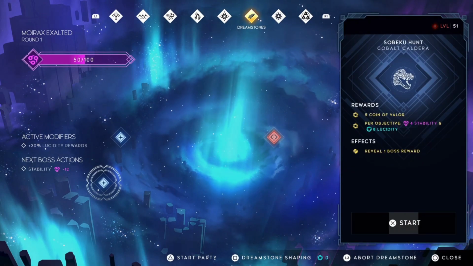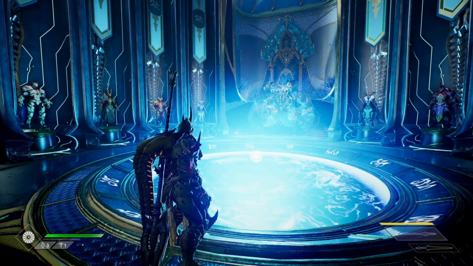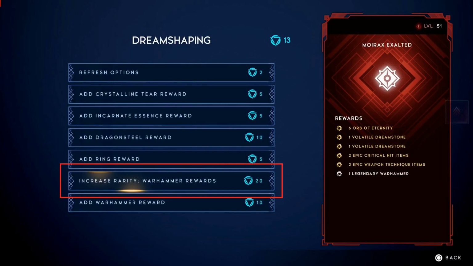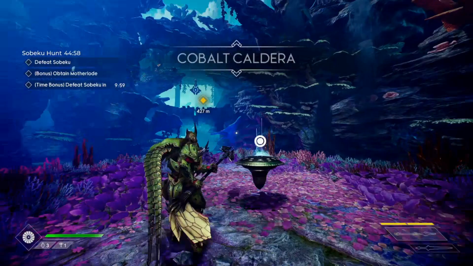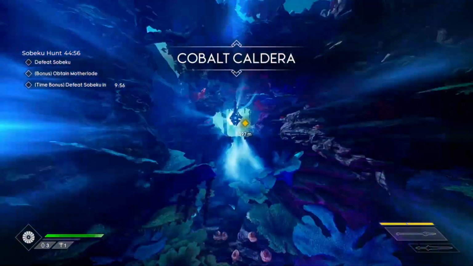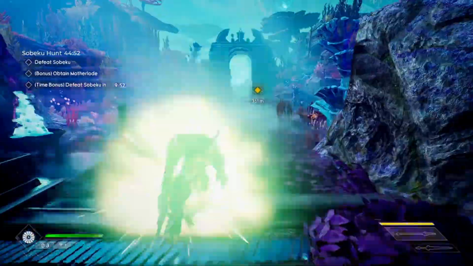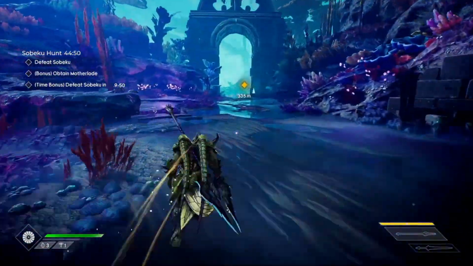This is the best way to get the items you need since you can target specific items if you add the necessary rewards. You can also upgrade your rewards rarity. All rewards start at rare rarity and can be upgraded up to legendary using lucidity points, so you can easily control the rarity of the items you get. The ideal place to farm items using this method is Volatile Dreamstone.